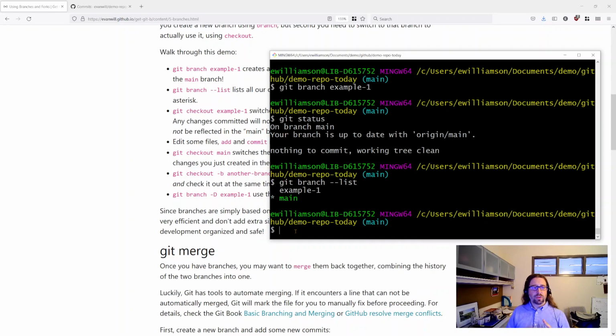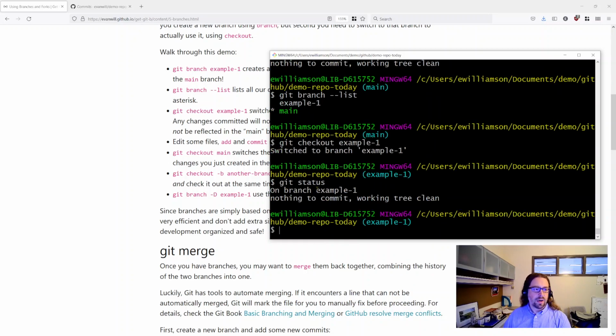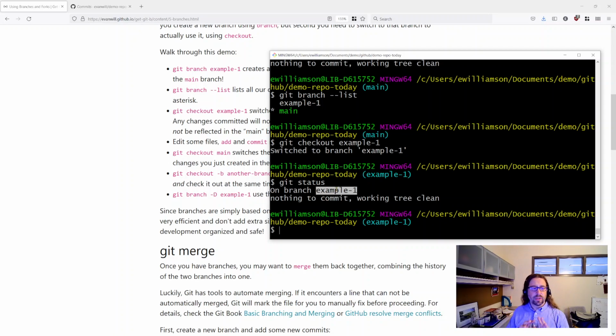So we actually need to switch over to that example1 branch if we want to start working there. And the way we do that is using checkout. So we're going to do git checkout, and then you can start typing that branch name and do a tab complete. So I click tab and it finished off that name for me, and then I press enter. And now if we do our git status, it says we are on branch example1. So now these files that we have in our working repository and our working directory are actually on a new history. And so any commits that we do right now when we're checked out on this other branch are going to be associated only with this other branch. So we can start working here and do some interesting things, and it's not going to show up in our main branch. It's a totally separate history. So we're safely working in a different line right now.